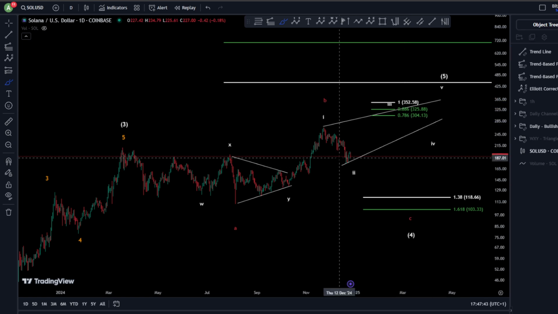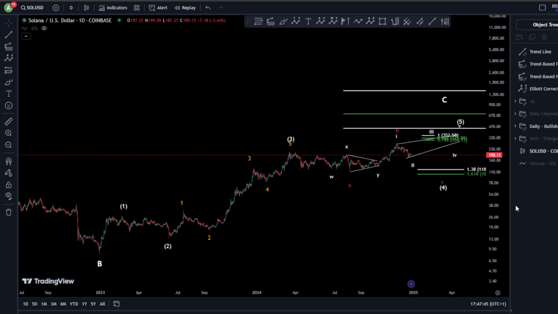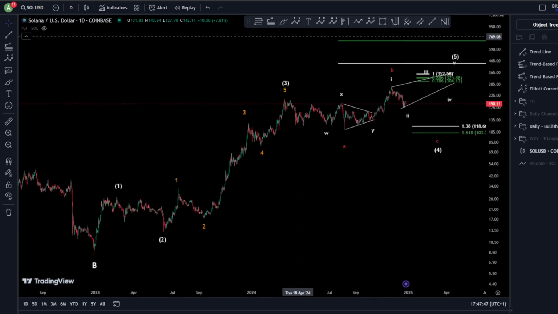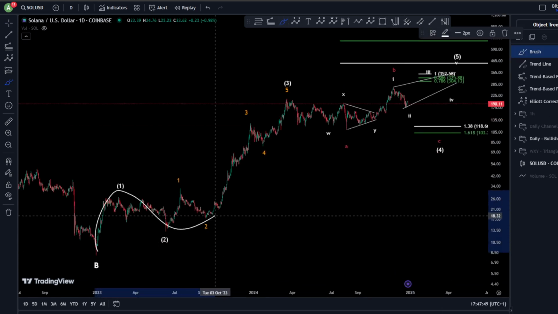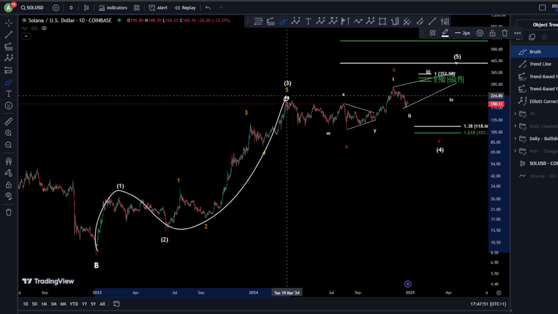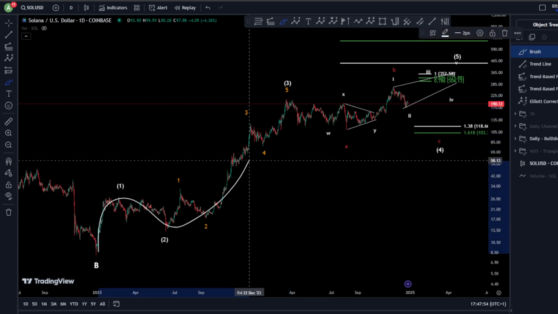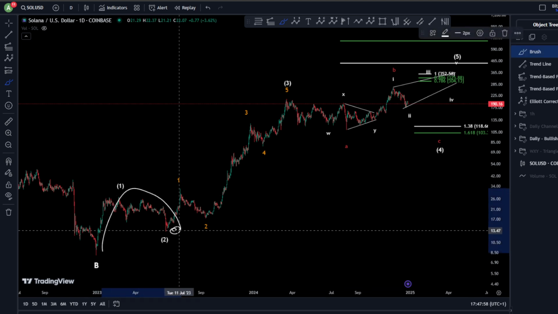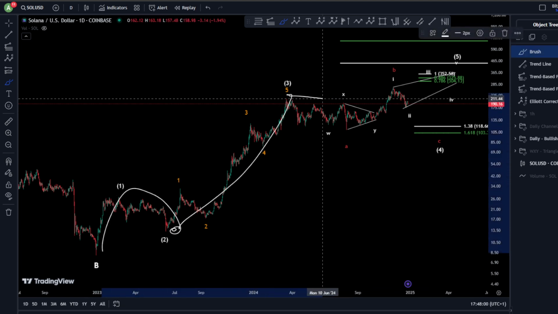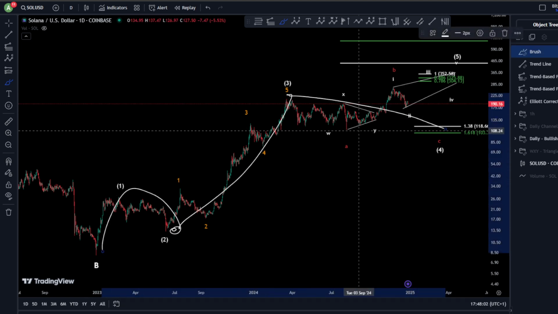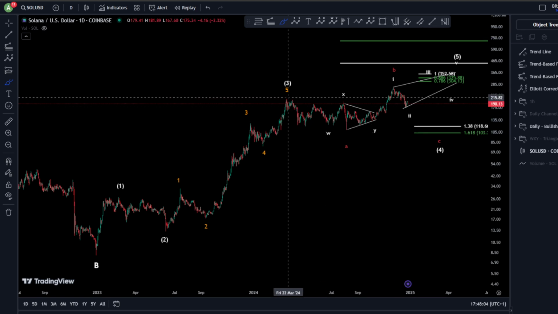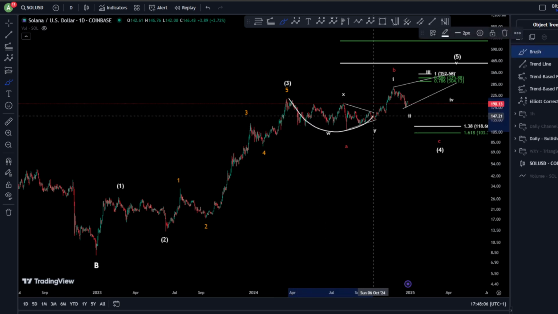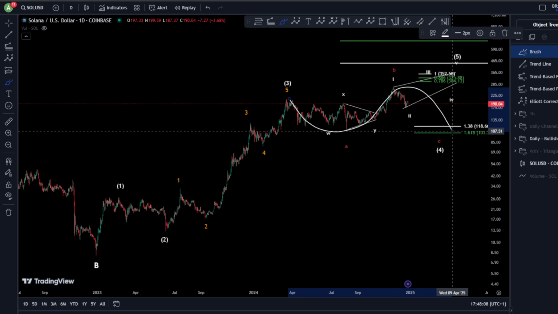Now, for the bearish scenario, guys, of course, there is always a bearish possibility, as we say. We have a 1, 2, 3. Probably you have finished 3 waves here as A, B, and a C. Or it can still be a 1, 2, 3, but with a very, very extended wave 4. And that means your wave 4 is already an A, B, and a C in that way.